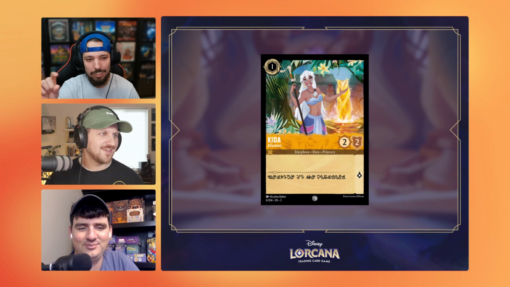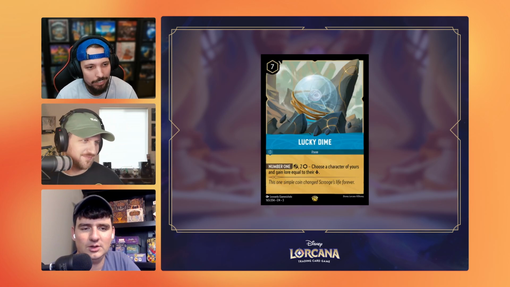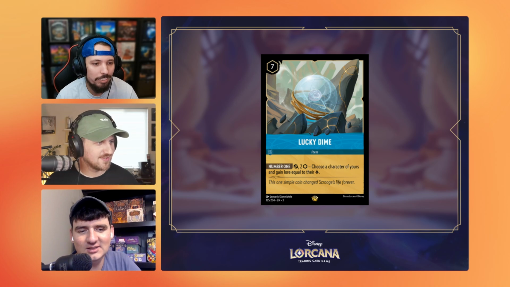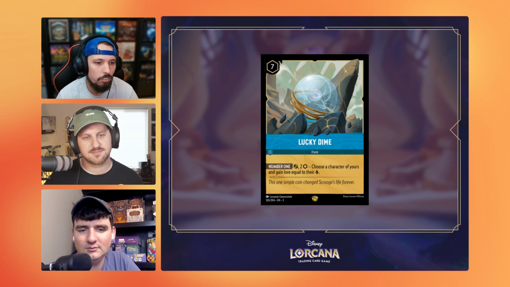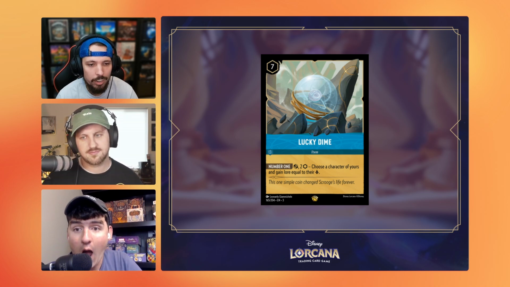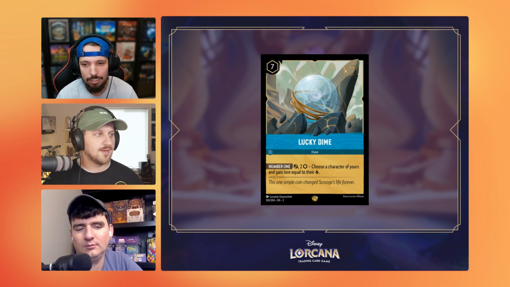The different language is cool. The Atlantean language or whatever. All right, here's the item. Good shot. 7 cost unequal sapphire item. Exhaust and spend 2 resources. Choose a character of yours and gain lore equal to their lore value, and it's a legendary. The very first legendary non-unit, non-character card.